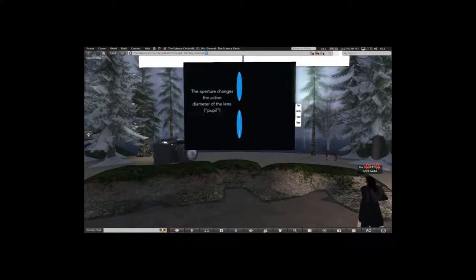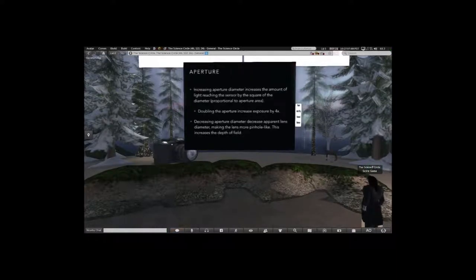Now, the aperture changes the active diameter of the lens, the pupil. Increasing aperture diameter increases the amount of light reaching the sensor by the square of the diameter. So you double the aperture, you increase exposure by 4 times. Decreasing the aperture decreases the apparent lens diameter, making it more pinhole-like. And as you may remember, for a pinhole, everything is in the same focus.